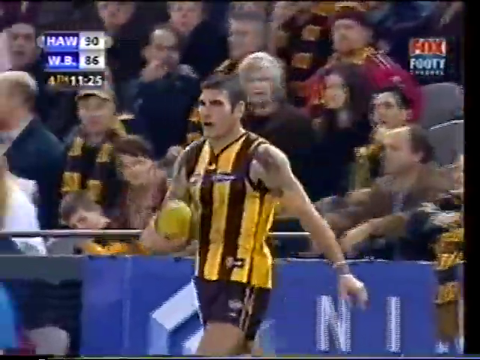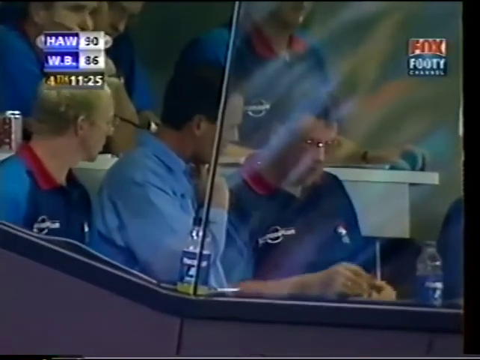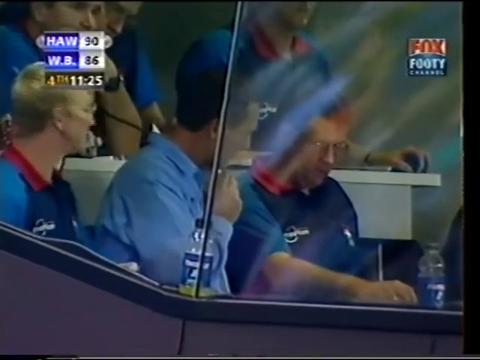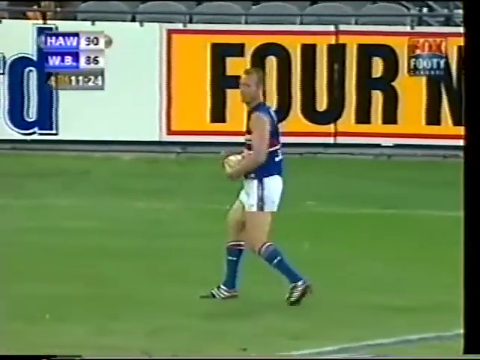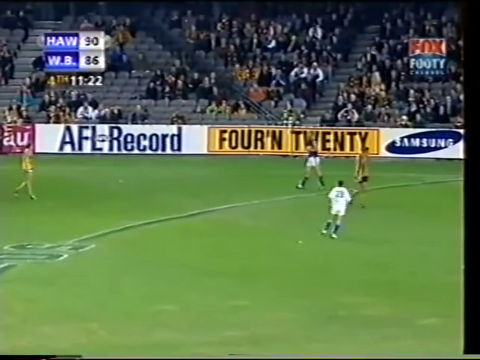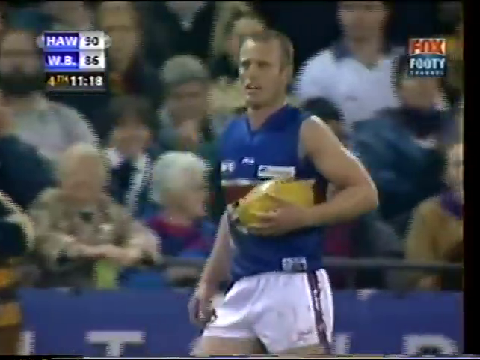Well, you'll be certainly used to it if you're a Hawthorn or a Bulldog. Of course, the Bulldogs drawing last week with Essendon. Hawks' last 3 games in a row have been decided by 10 points or less. They've won 2 and lost 1. The margin is 4 points. Hawthorn in front. Plenty of time. 11 minutes and 20 seconds, as you can see, and ticking.